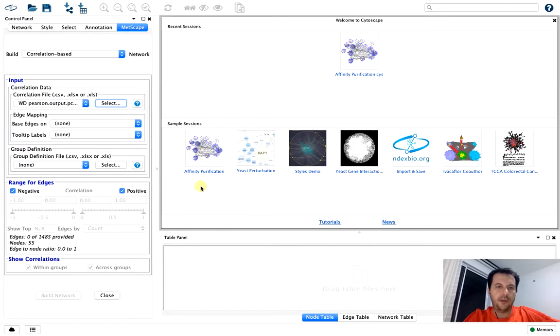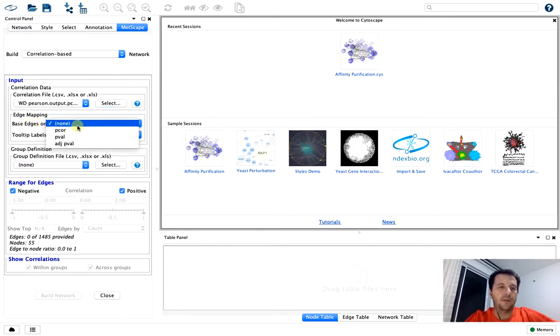Okay, so it worked. When you click OK, this layout appears here. This is the identification of my file, and here you have two very important things. What are the edges based on?